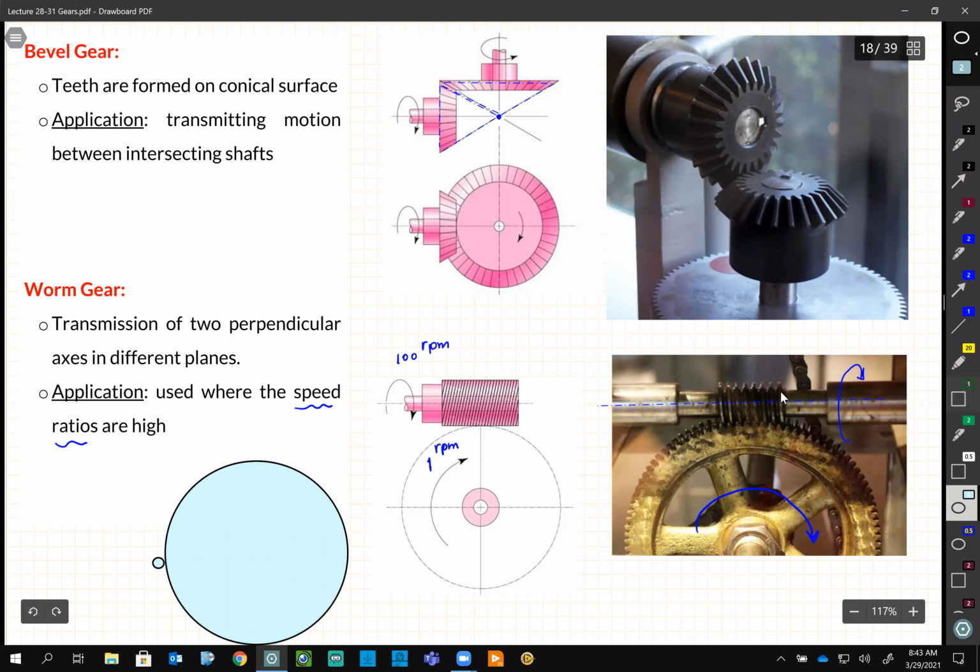So the worm, the one at the top, is what people call a screw as well. It's more like the power screw, similar to what you saw in very earlier lectures. And keep in mind, this is another mistake that students make. The worm gear is just one direction. It means if the worm rotates, the gear rotates. But if your gear rotates, it cannot move the worm.